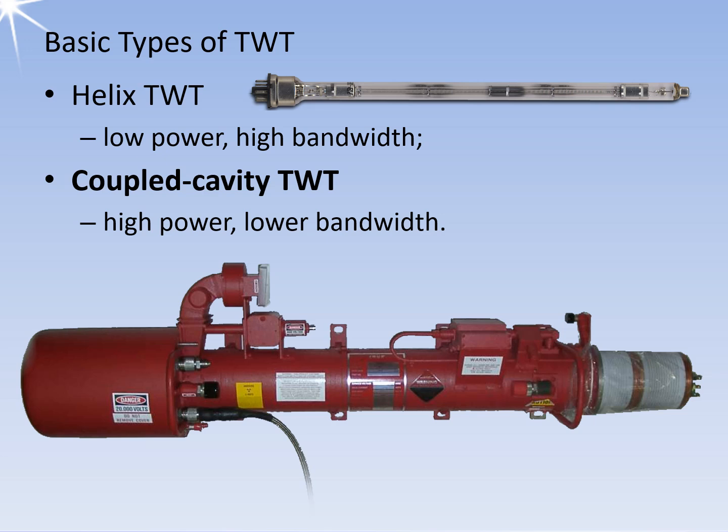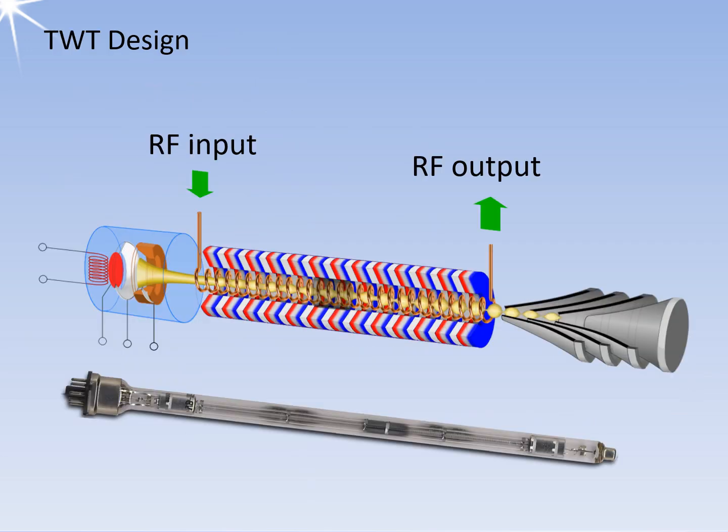Conceptually, the electron gun, electron beam, and collector are the same for all TWTs. However, there are significant differences in the RF circuits. Despite these differences, the operating principles remain the same. In this video, we will focus on the operation of the Helix TWT. The graphic shows the electrical design required for operation.